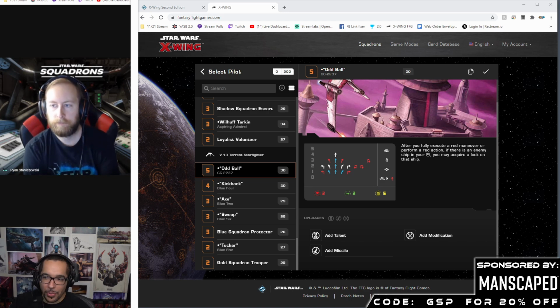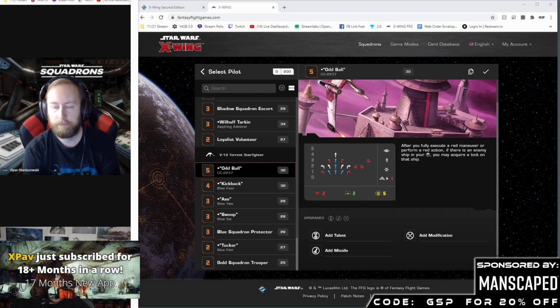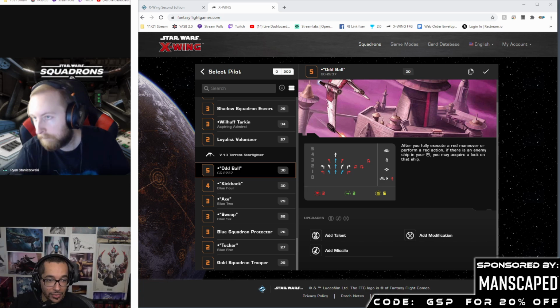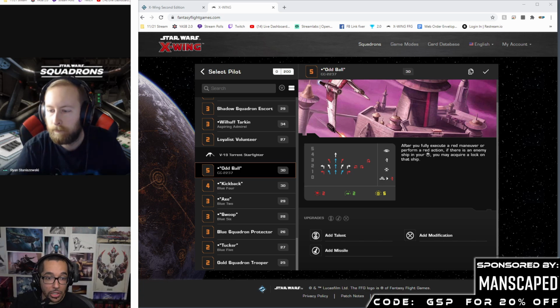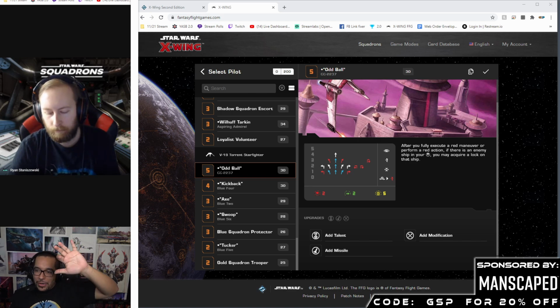Oddball is down by a point to 30. Kickback, the same at 30. Axe, 29, that's the same. Swoop, 28, the same. Tucker, 27, same. Blue Squadron, same at 26. And Gold Squadron, same at 25. So Oddball is getting a little love there, even though he's Initiative 5, staying the same points as Kickback. I'm surprised that we didn't see all the generics just go down a point.